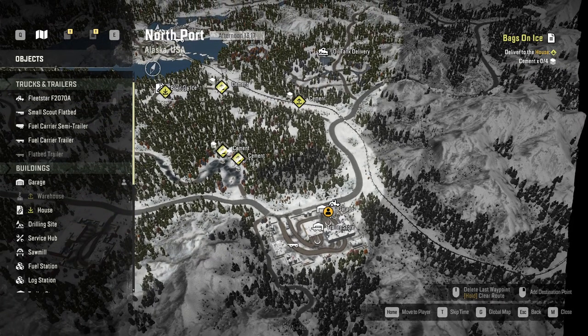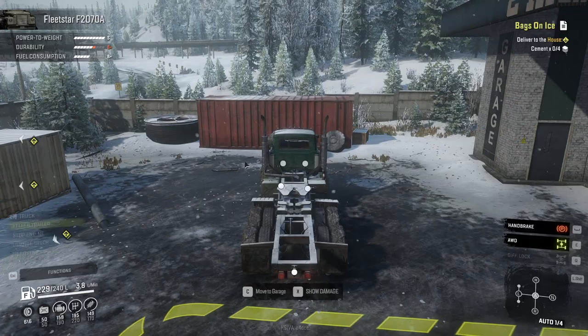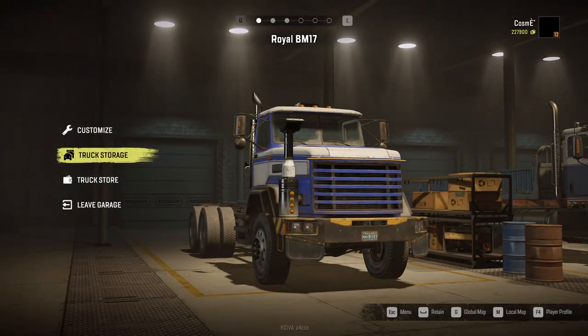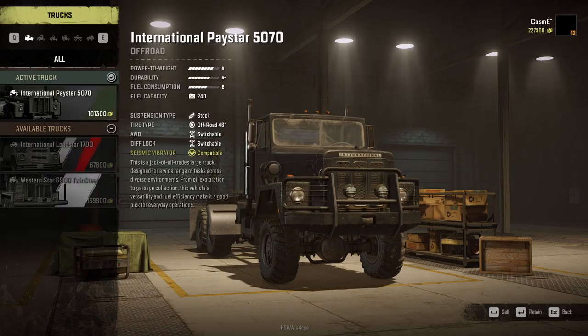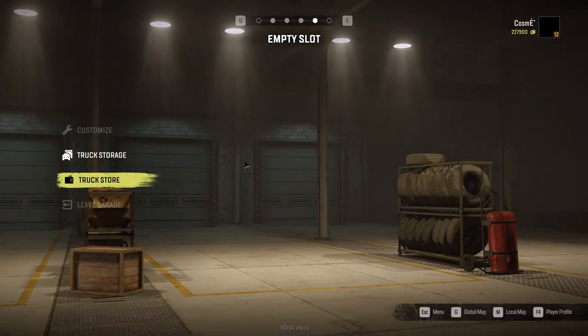What should we be doing? Let's just bring in the Fleet Star. It's been out in the muck for a while now. Let's bring it back in. And let's have a look at our trucks here. So let's also bring in our Bay Star. Let's retain this just so we have them side by side.